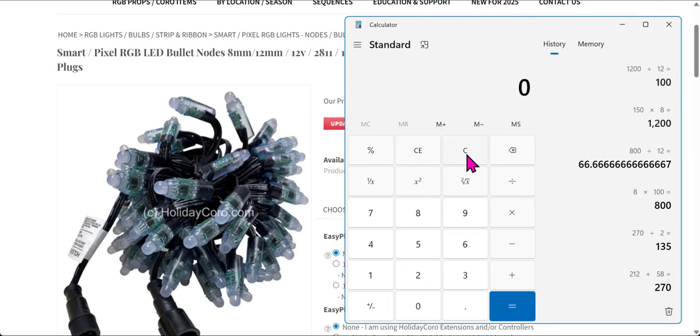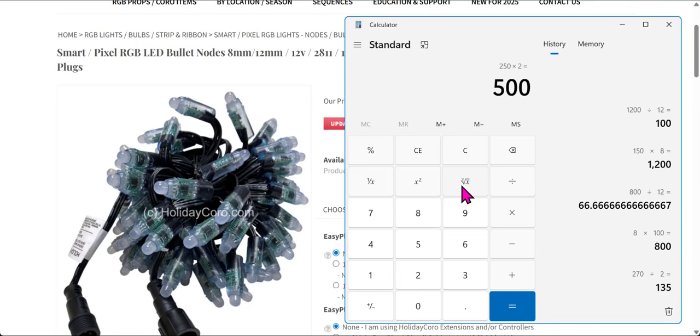Let's say we go to the most extensive length. Let's say we want to do 250 pixels at 30% output, and let's say we're going to do 2-inch spacing. So we've got 250 pixels times 2-inch spacing. That means we can go 500 inches, and we divide that by 12.